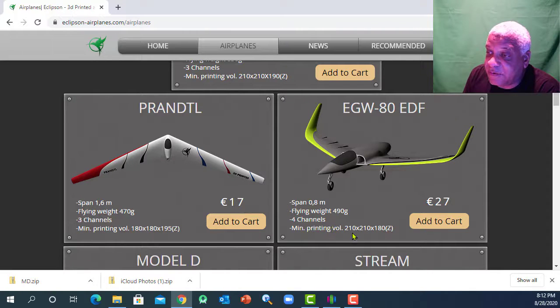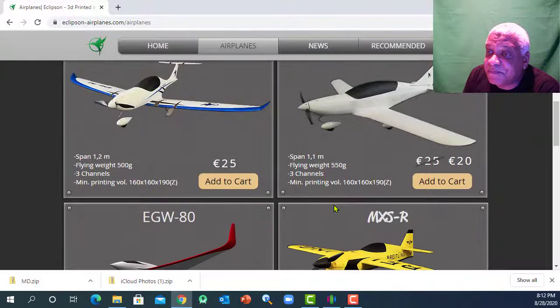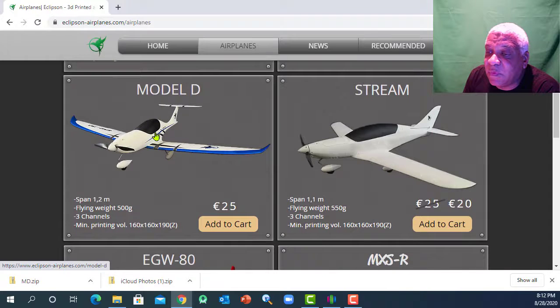So Prusa 3D. This one requires a build volume of 210 by 210 by 180. So that's not going to happen on your basic FlashForge unless you have the big one with the single extruder. So I bought the smaller one just for the fun of it. And let's take a look at what comes in.